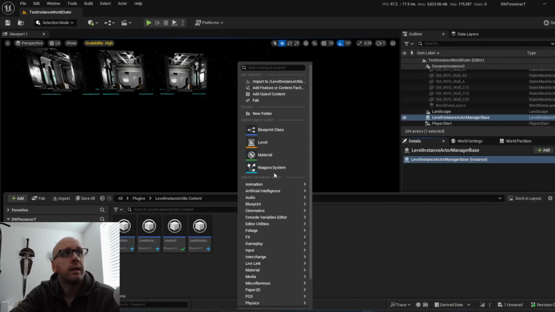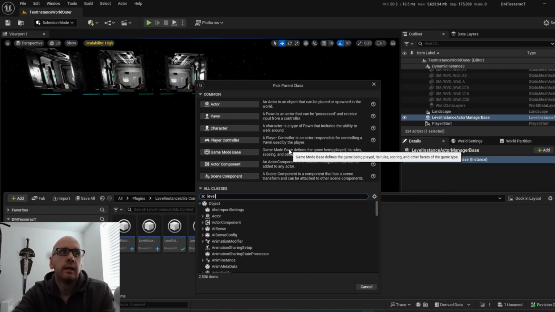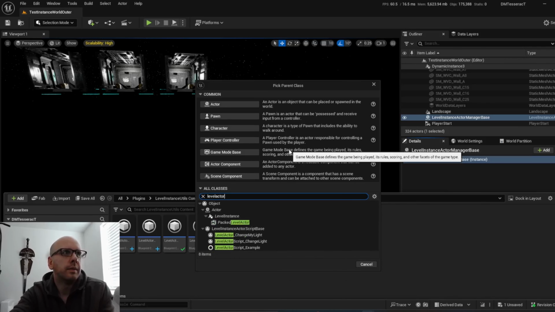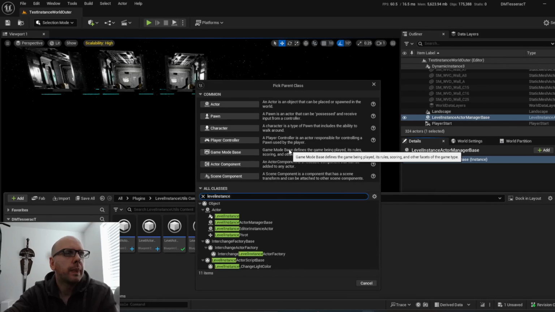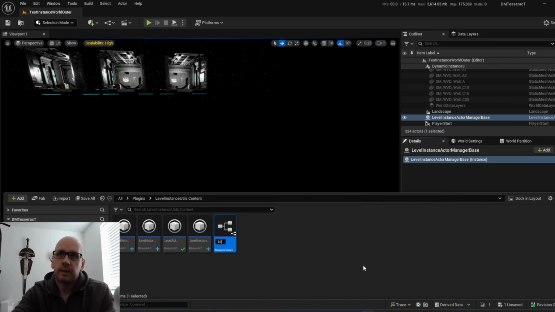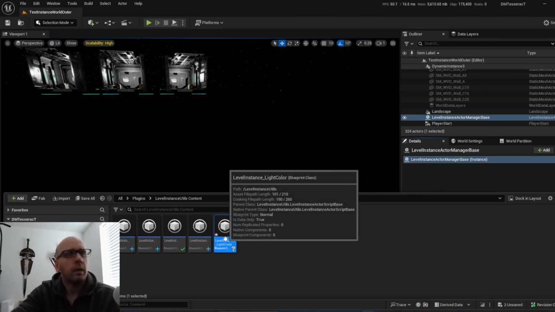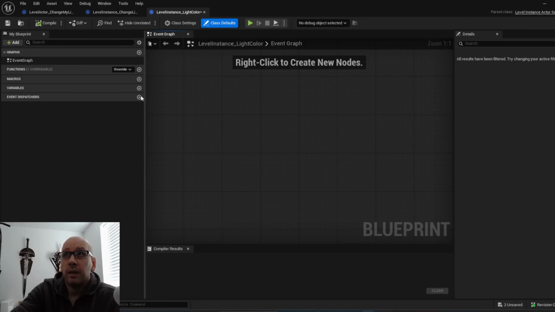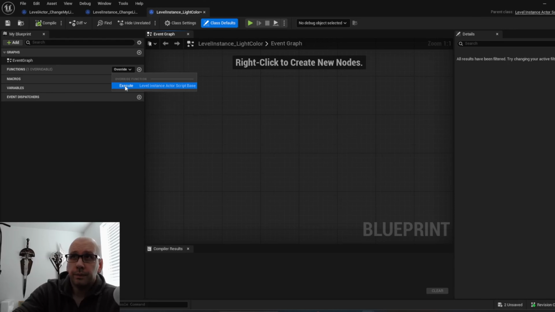So if we right click, make a new blueprint class, and subclass level instance actor script base, you can call this level instance light color for this. And if you open them up, you'll notice that there's only a single function we need to override.